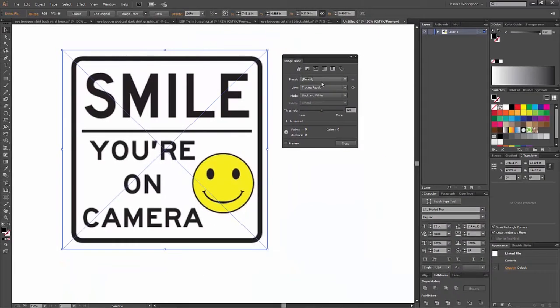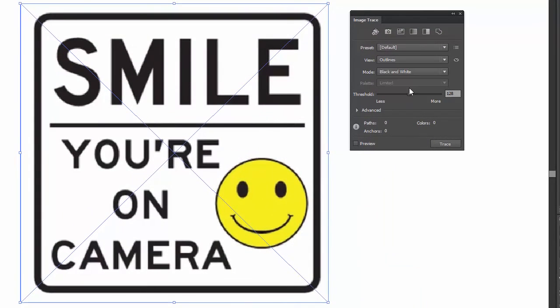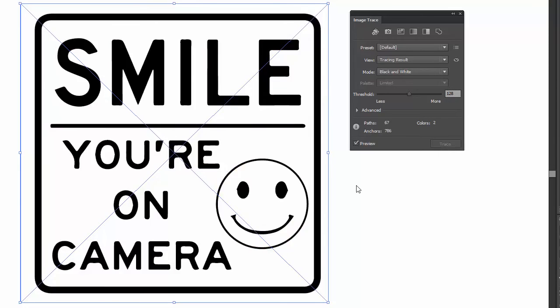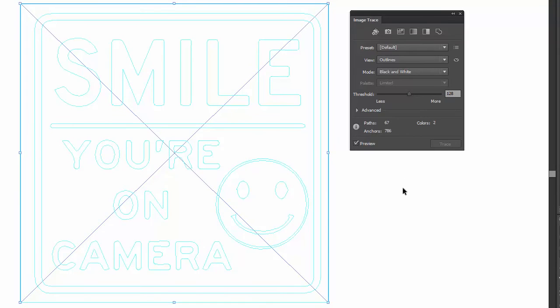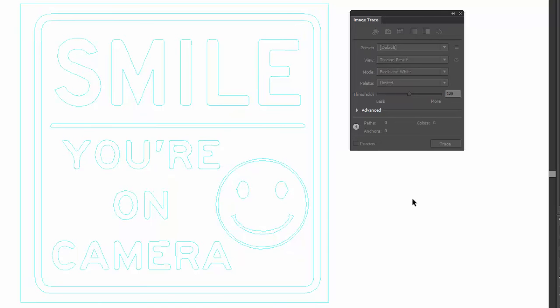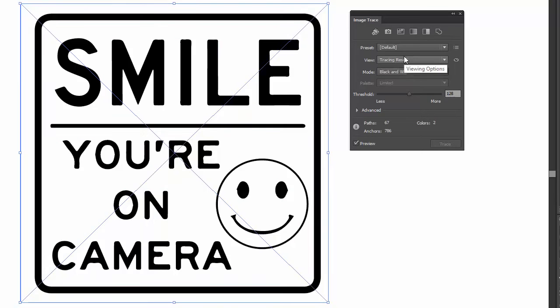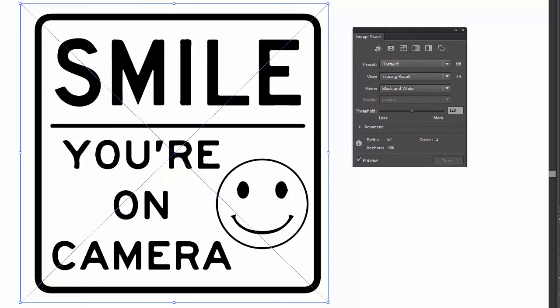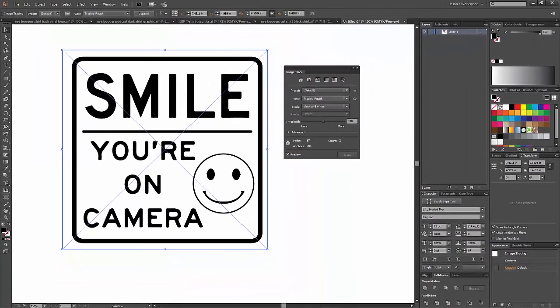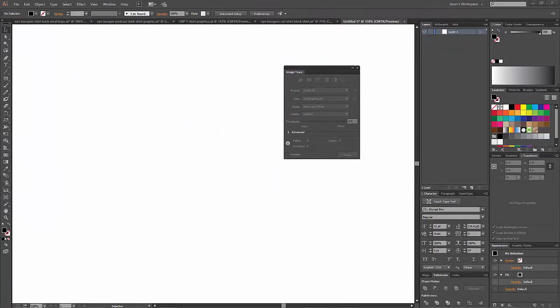But if we go in here, you just go in and mess around with the different options and everything. Even this outline mode, if you need outlines for some reason, that will give you just the outlines there. So there are so many different options in here. I won't bore you by going through them all, but if you just know where to look, go to the window, the image trace panel, and click on the JPEG, you can do that. Let me just show you before we close here.